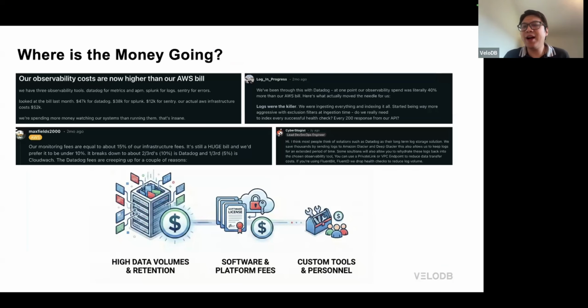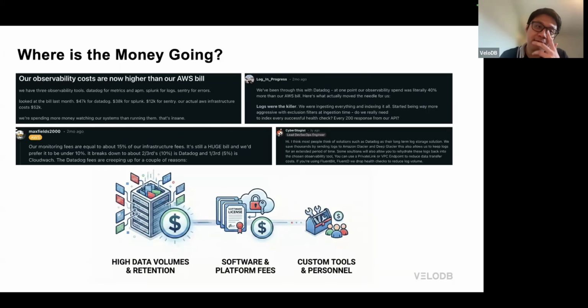So, if things are going up, where is this money going? Well, if we look at some of the practitioners on Reddit, we can see that a lot of this money is going to vendors who provide a complete solution. I'm sure many know that many have complained about vendor bills, particularly in this case, Datadog. But if we look closely, we can also understand what else they are spending on. Well, they're spending a lot on ingestion. They're spending a lot on the storage of some of this data.